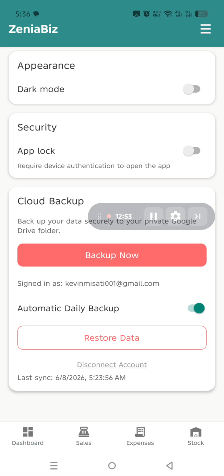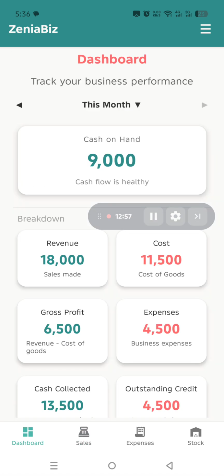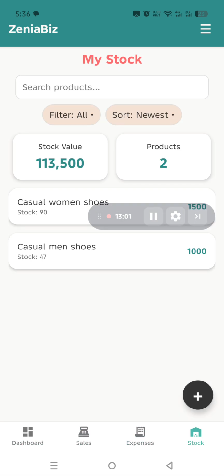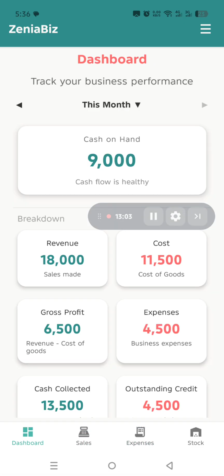And yeah, that's basically it. I don't know if there's any feature to show you here. That's how it functions, and my goal here is to help small business owners who may not have any ways of tracking their businesses, so that they can track their business efficiently and make informed decisions on how their businesses are doing.